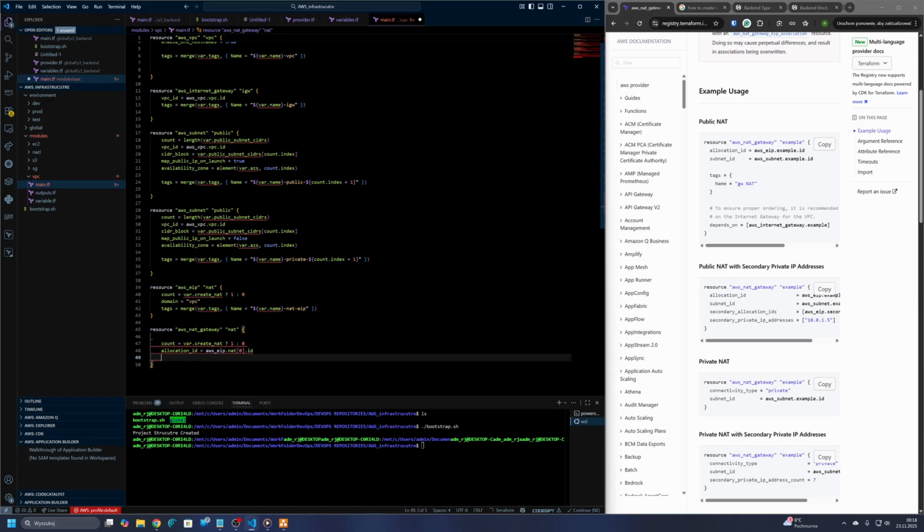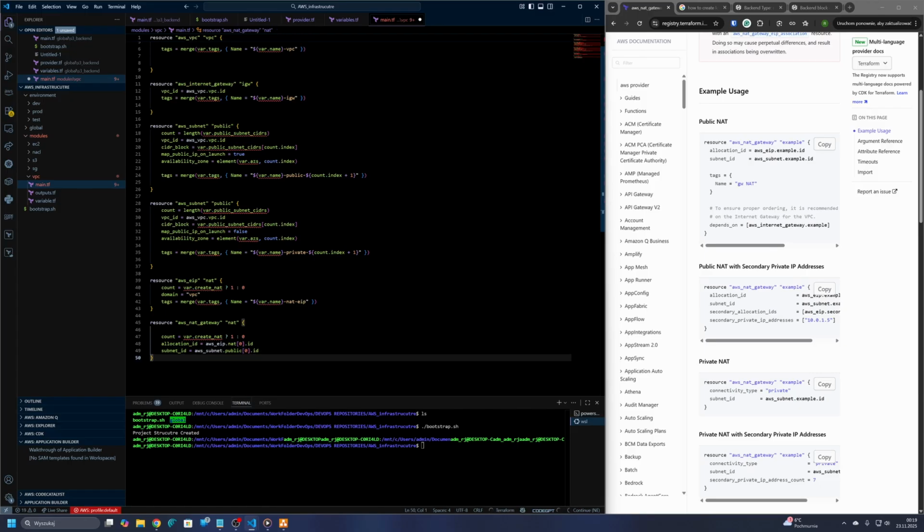What we want to create next is to add a subnet ID, and that's gonna be our public subnet ID.